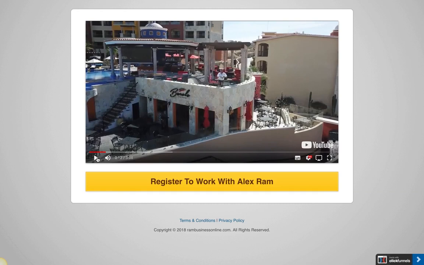Also, you can put something about your story, your background, your experience in business. Even if you have 1 year, even if you have 6 months, whatever is the case, it's an experience that is your business card.